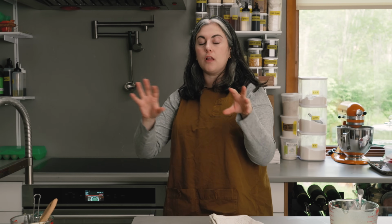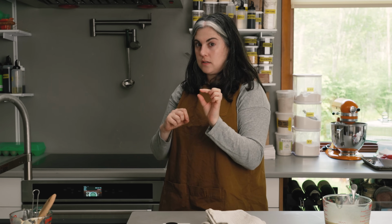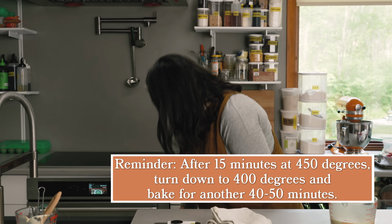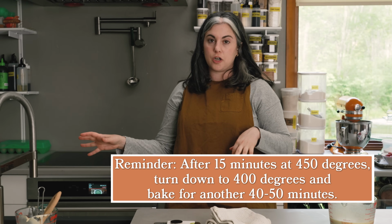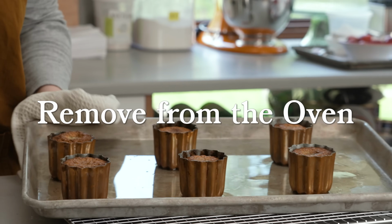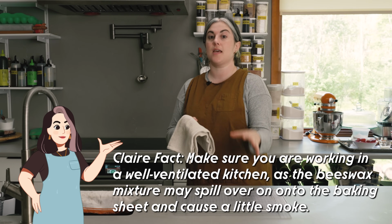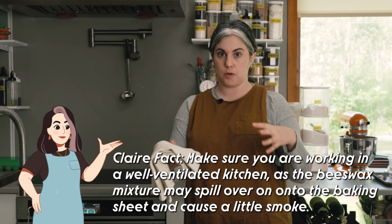A couple of the molds have batter that's starting to rise out, but it's rising straight, and at the most I would say there's one that's like a half centimeter out of the mold. I'm not too worried at this point, they'll settle down, but I'm gonna keep an eye on them, turn the temperature down, and we're gonna go until they're really, really dark. So I'm gonna pull them out, and I'll let them rest for a few minutes, and then I'm gonna unmold them. You wanna unmold them while they're still hot, then they'll slide out the most easily.